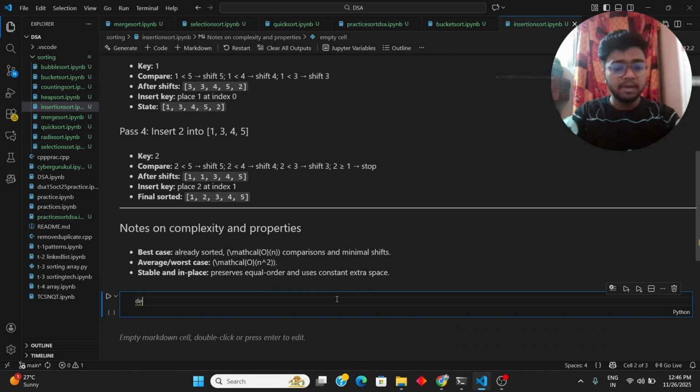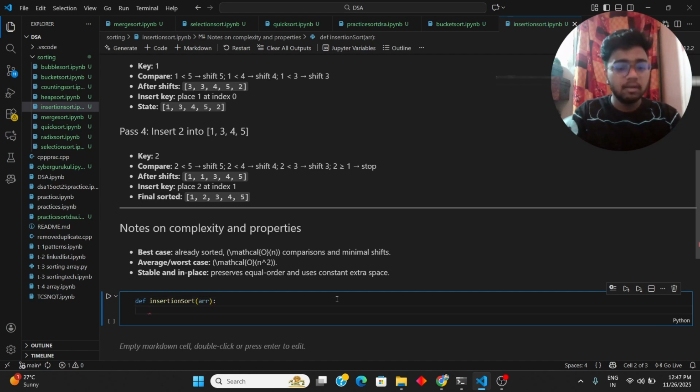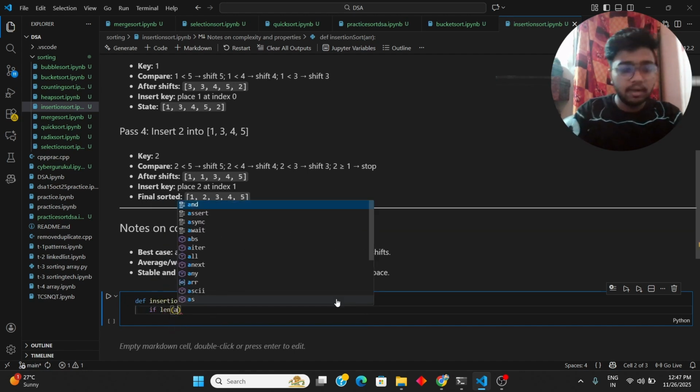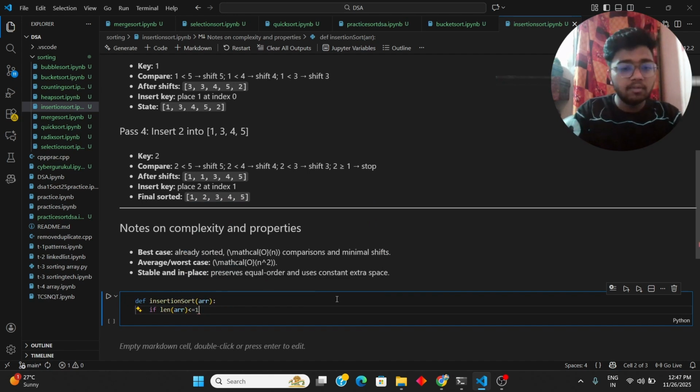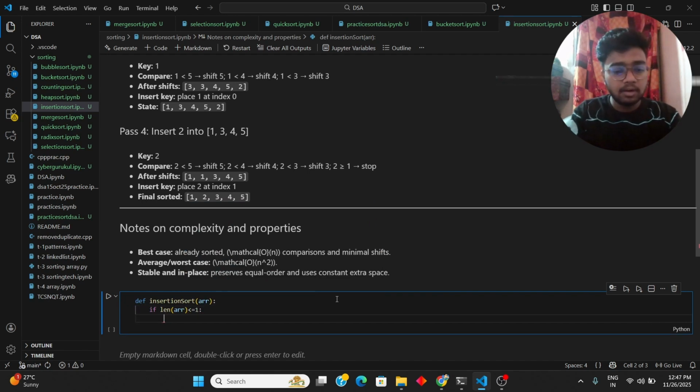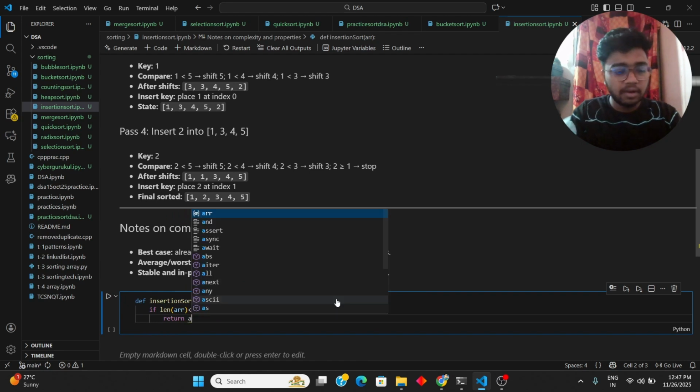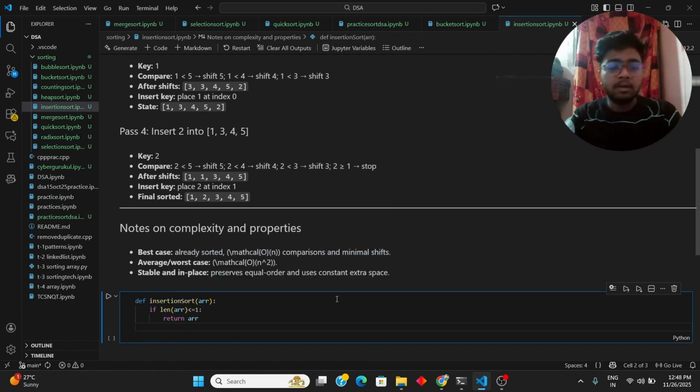So let's define the function called insertion sort, and pass the array. After passing the array, the most common step in every sorting algorithm is that if the length of the array is less than or equal to 1, we will return the array.